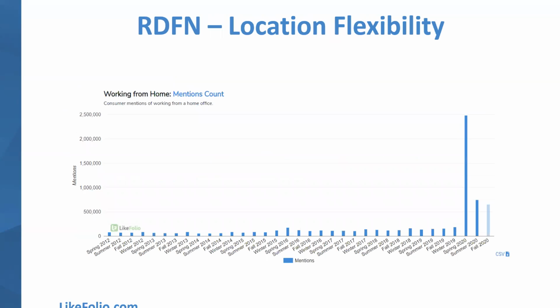Another interesting thing driving this is that location flexibility I touched on for U-Haul, that a lot of people now have the ability to work from home. A lot of people are permanently working from home. That means maybe they can now live somewhere that they previously couldn't because they had to make it into the office every day. Or maybe they're not moving cities, but now that they're working from home all the time, they need somewhere that actually has a home office, or they want to upgrade the space they're in, or change the space they're in.